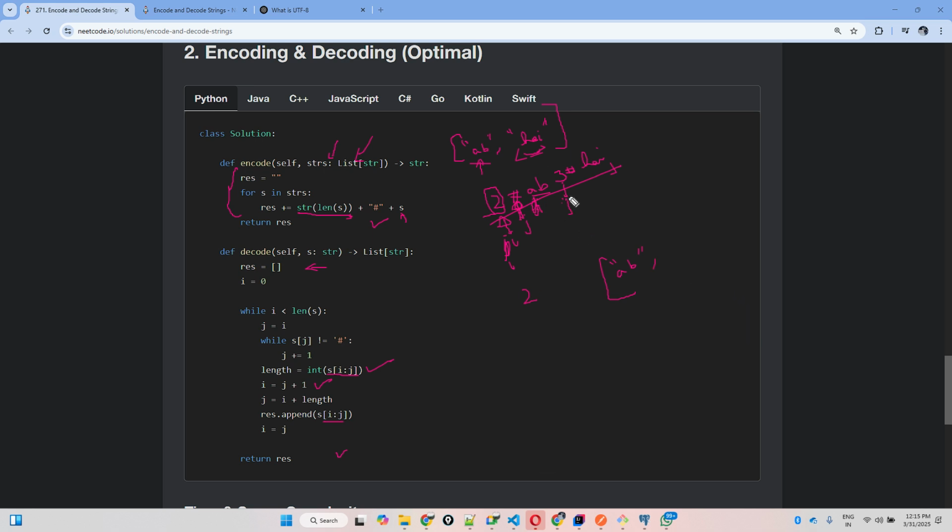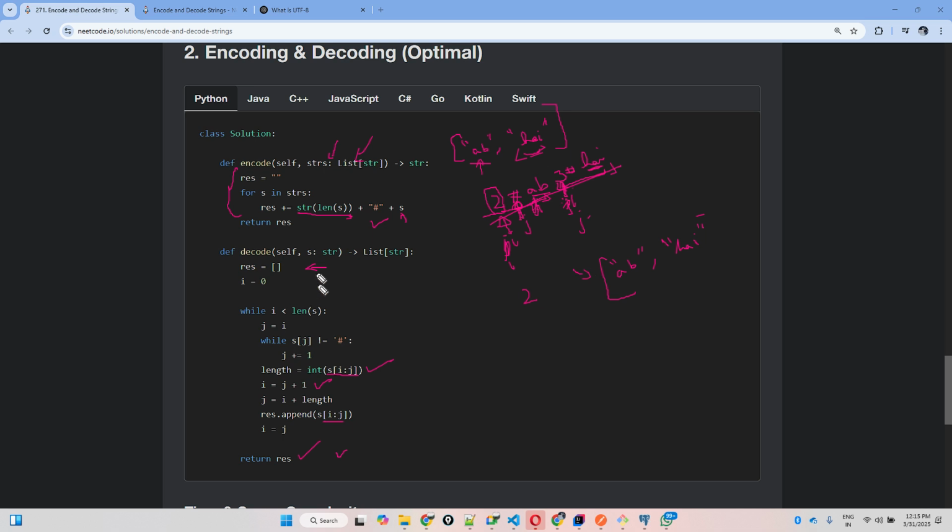Okay. Now from here again I have to start. Whatever I did for this, the same code I have to do for this also, correct? So I will move i to j. I move i to j. Then j also is here. Now in the loop I am moving j alone. So whatever you did here, you will do again here, and put the string here. A loop, and then finally return this result.